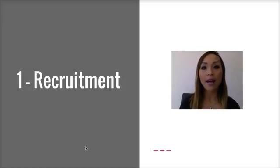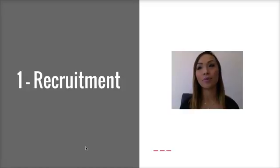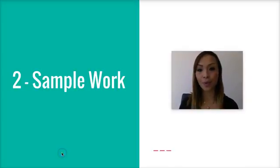So just because they're a great developer, but if you're after someone that is good in Magento platform, then you need to ask that, because if they're good at WordPress and other types of platforms, it doesn't mean that they're going to be good at Magento. So be clear about the platforms that you need them to be very familiar with, because you want them to be adding value to you from day one, not trying to discover a new platform, because that's very time consuming, and you want them to be producing income for you by being able to work on the job straight. My next step is sample work.